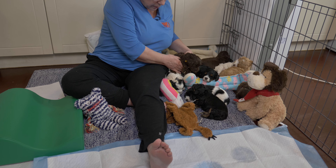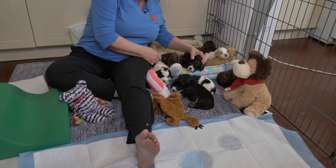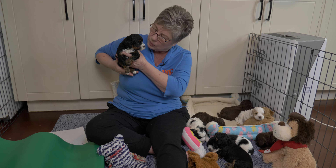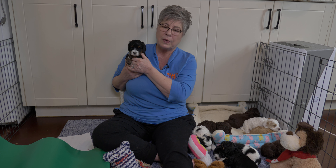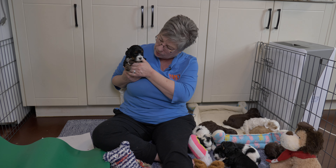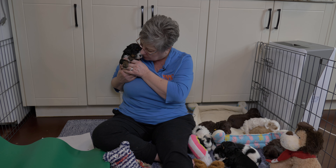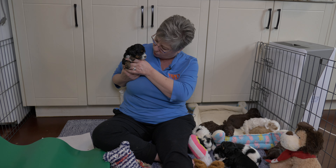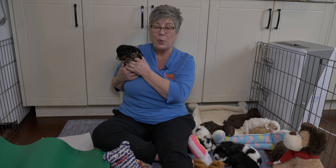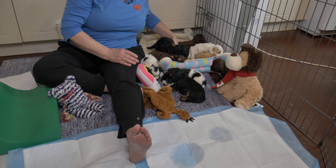Next is pink collar girl — light pink collar girl. She is a black phantom with lots of white markings. If you look at her face you can see how strongly those phantom markings are showing — that's what a full phantom looks like — which is why I say the puppy before her is perhaps a leaked phantom, because you don't see that level of marking on yellow collar that you do on pink. Pink's a quiet girl, pretty much right in the middle of the pack — nothing really seems to scare her, she just takes everything in stride. She's 1.21 kilograms.